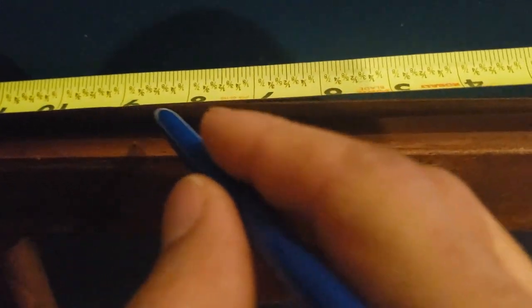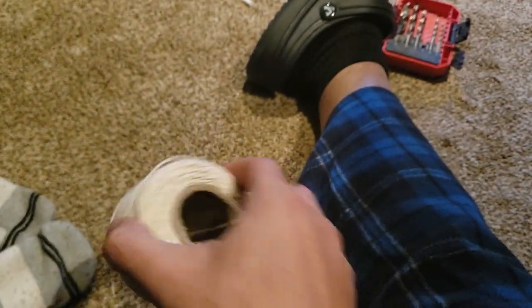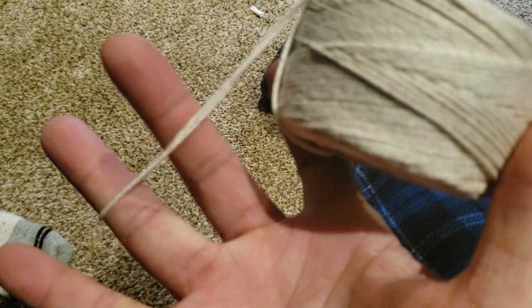And I just want to make a nice little dimple or X. 11, 10 and a half. I mean, 3/4 would be right here, and right here. So we have our mark right there, and our mark right there. I am going to use this twine. It's very thin. I don't believe in gauges for twine, but it's a smaller string.